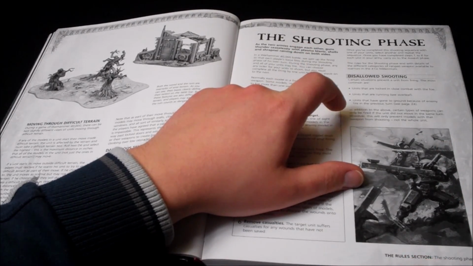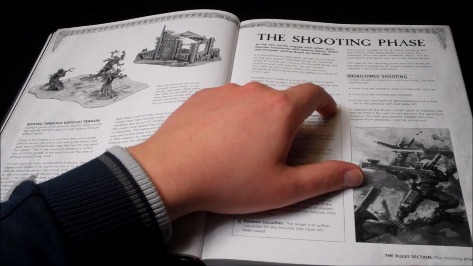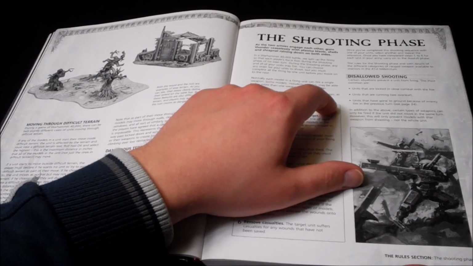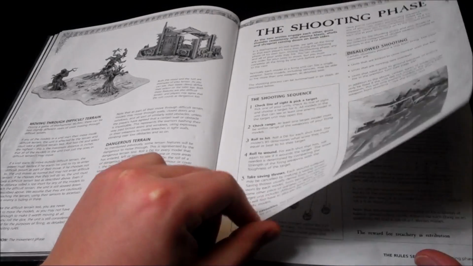In addition to the above, certain types of weapons can only be fired if they did not move at the same turn. However, it will only prevent models with that weapon from shooting, not the whole unit. Okay.